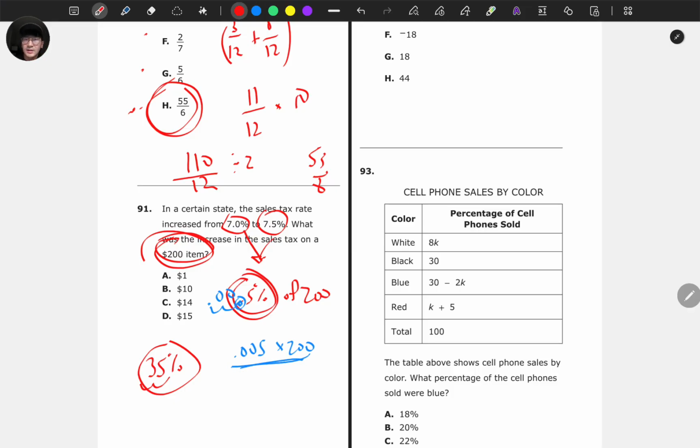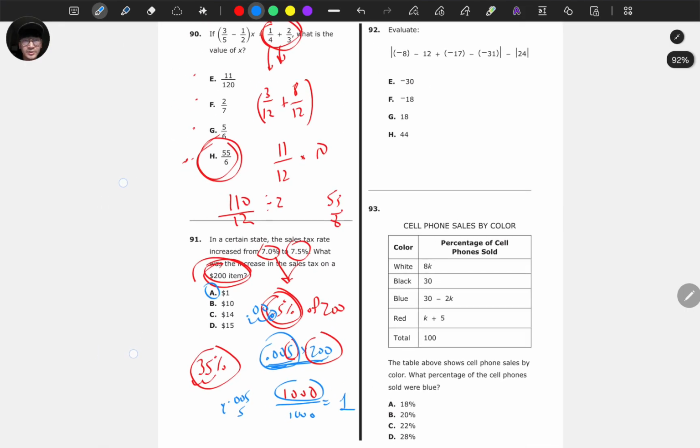But now notice, to do this problem, you can think of it like 5 times 200, which is the same thing as 5 times 2, that's 10, so it's going to be 1,000. But then you are multiplying by 0.005, so you're comparing 0.005 to 5. It's like a trick that I mentioned in a previous video. So this thing is 1,000 times smaller, so I got to divide this by 1,000. So this is going to be 1, and that's going to be A.